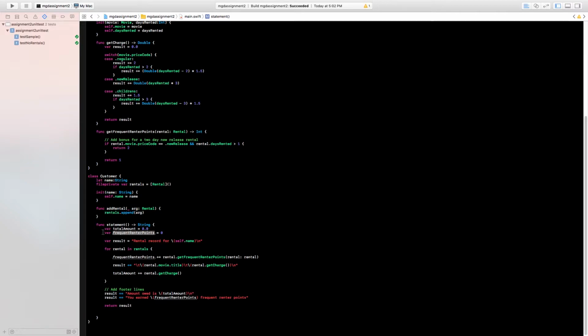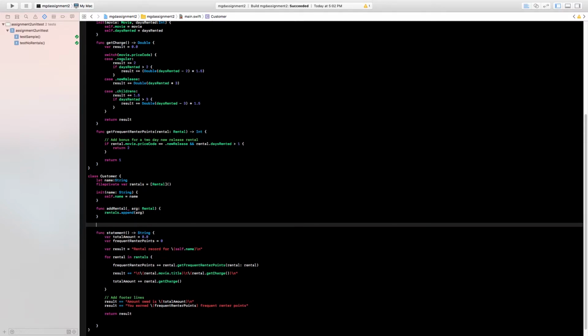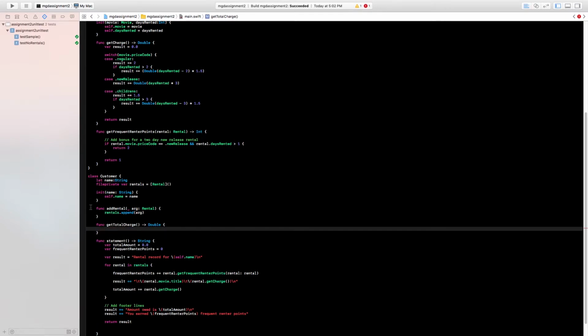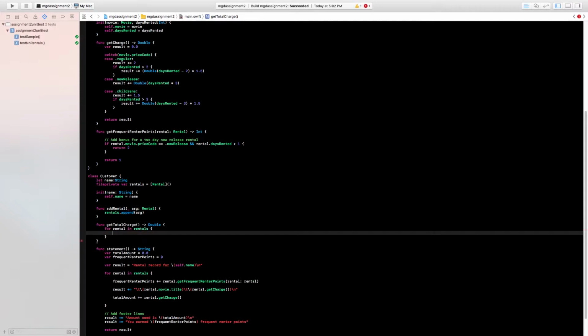Let's replace total amount. We got total amount here. It's not exactly just cutting and pasting, because we have to create another loop. So func getTotalCharge, double. We have to do this for rental in rentals, create a loop.